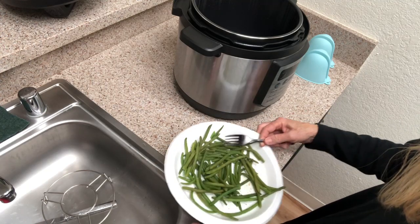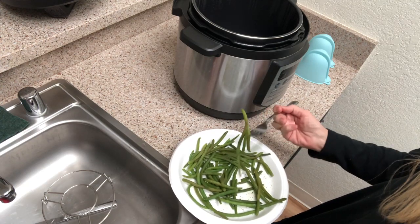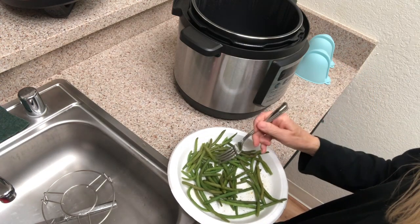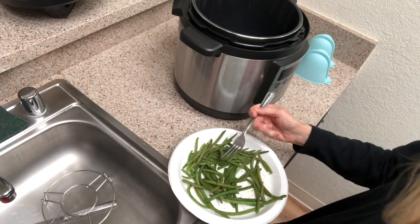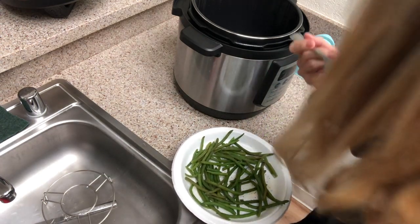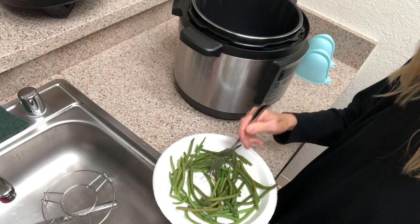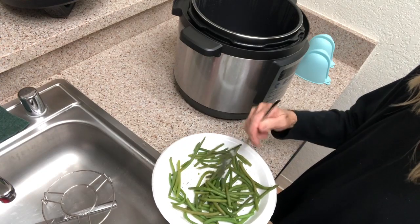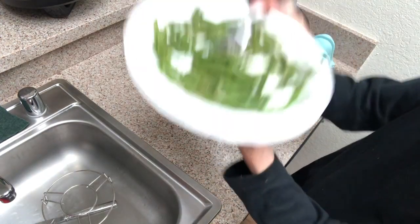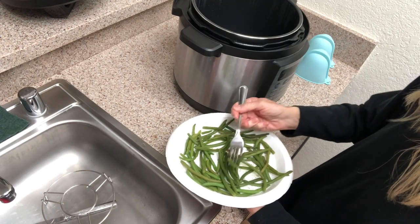That's all I put on it is black pepper. These are big, long string beans. They're skinny, but big. They're not soggy at all. Now, this thing cooked for 8 minutes. Kind of like crunchy-ish. But you can tell they're done. This paper plate, I shouldn't have used it actually, because this fork is like poking a hole in it almost.